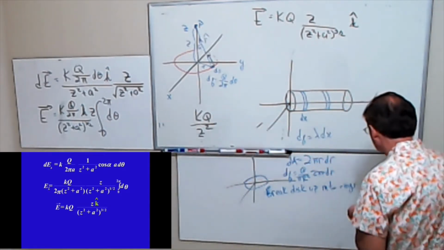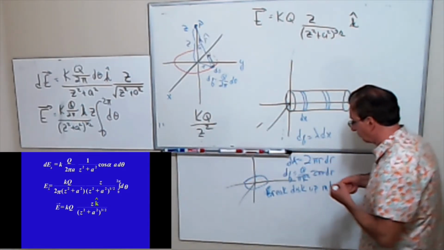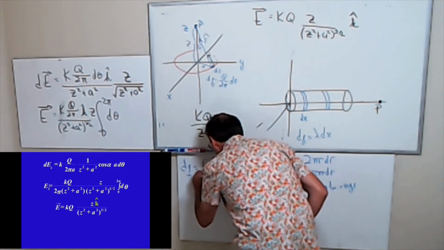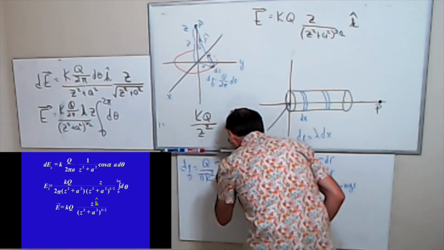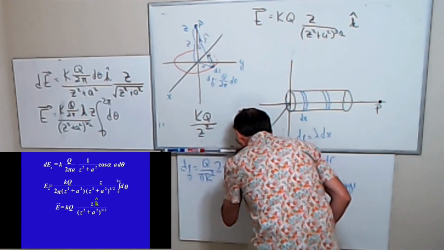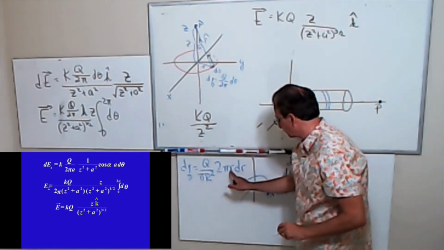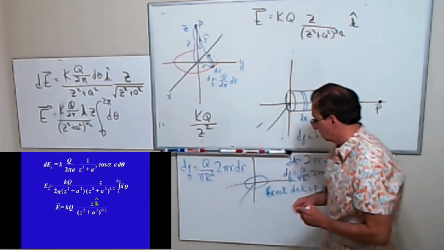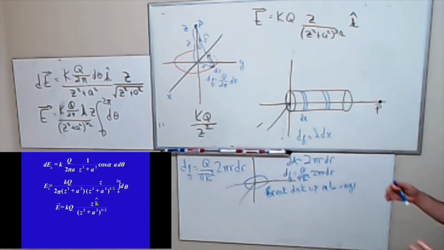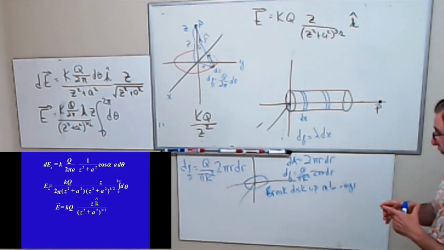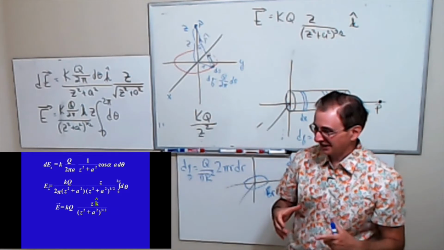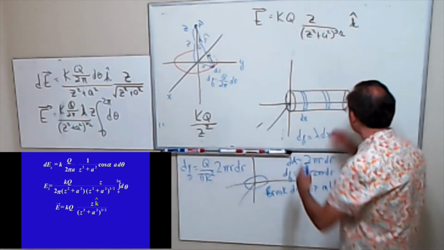What is after the dq? This is q over pi r. Here you go. This is an arbitrary radius. This is the radius of the disk. And so you would integrate over all the r, I'm sorry, you would integrate over all the rings that make up the disk. And then you would have the field for this whole thing.